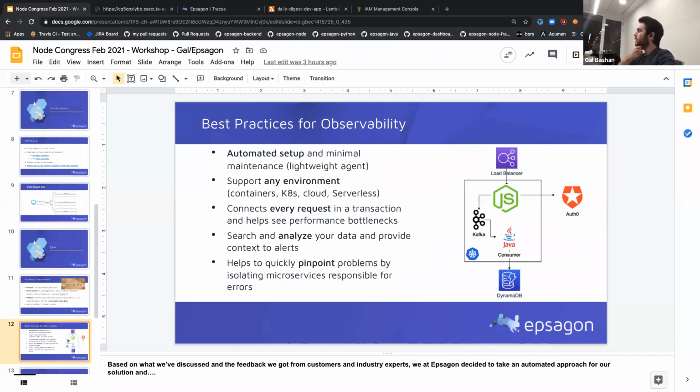You want to be alerted when an issue happens, and see from the specific event the entire flow that led up to it. That's the best summary I can give: if you want to be successful in monitoring your distributed, modern system, you need a solution that combines traces, logs, and metrics in a fully automated way. Of course, I recommend Epsagon, but any solution that does that is something you want in your tool belt.